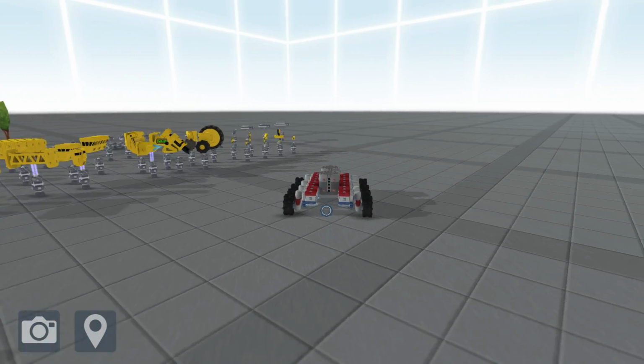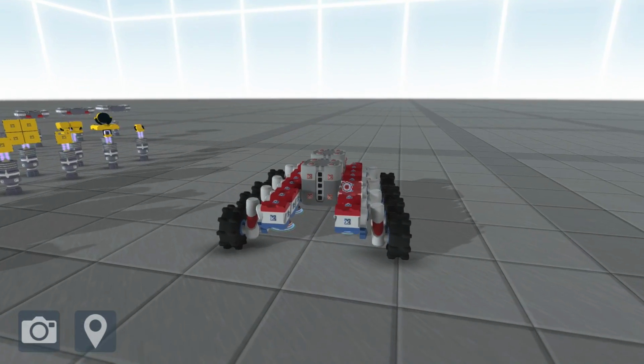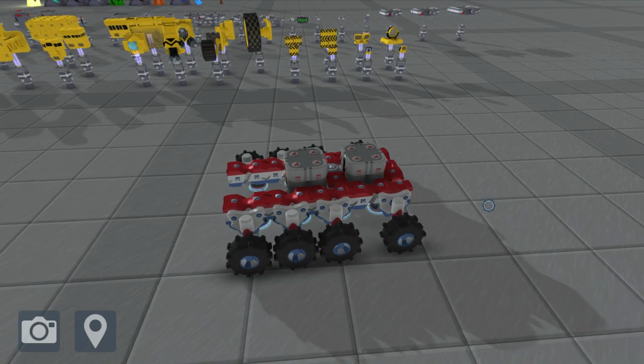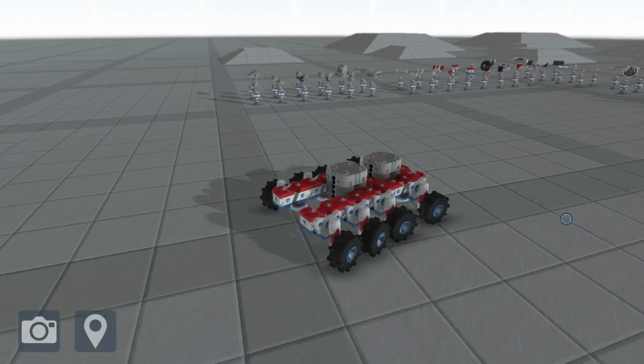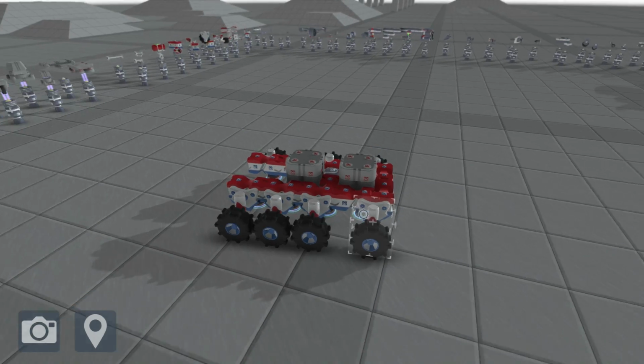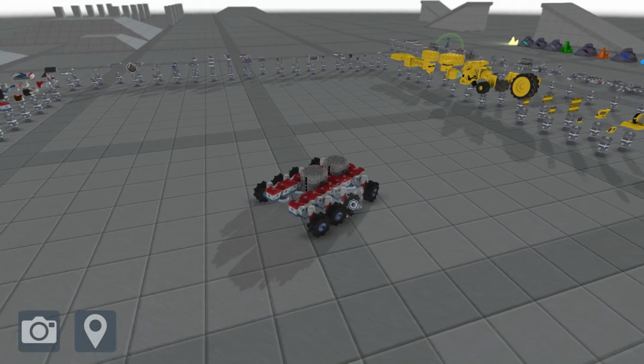I strafed off to the side, managed to avoid some more damage, and then there was a chain reaction of explosions, one after the other, and the entire thing got destroyed. I can't believe it. And so now I'm here in the test world thinking, right, what we're going to do this time is actually rebuild it in the test world, then buy it in game.